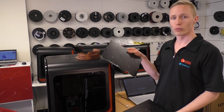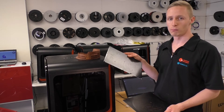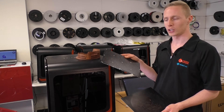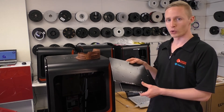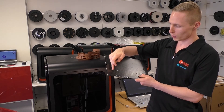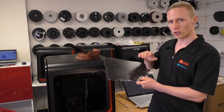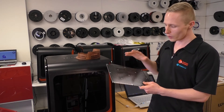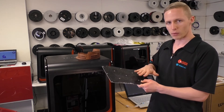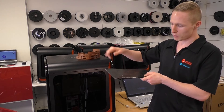We'll start off with the perforated board first. When you're printing with ABS or most types of plastics, they tend to want to lift up or curl — it's called thermal contraction. With ABS it's probably the worst sufferer of it. With the perforated board, as the plastic is deposited onto the board it fills up the little holes, which gives a good anchorage point down to the board and helps prevent it from lifting and curling up.